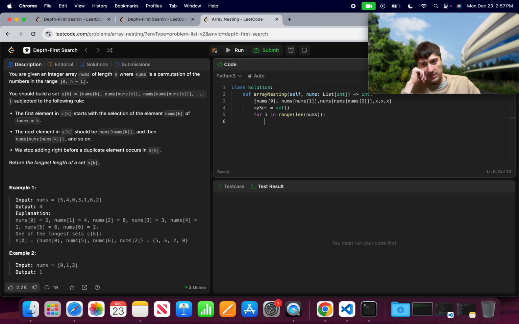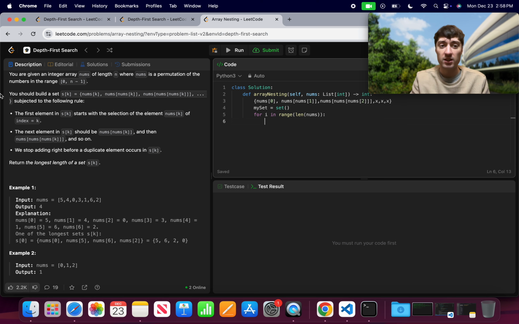Okay. How do I want to do that one? So the first thing that I'm thinking is I do have some information that this is a depth first search problem. I do know, because right now my idea is, okay, I'm going to try to learn as much as I can with the depth first search.